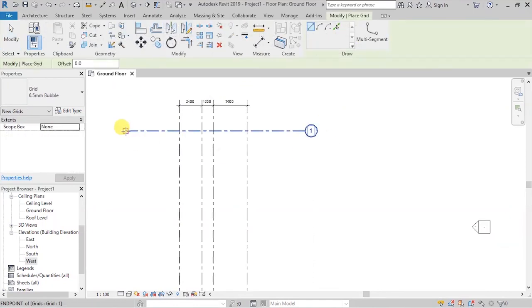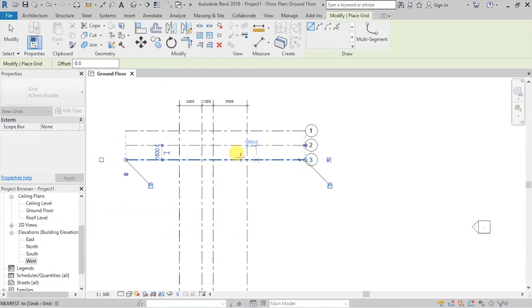So just move your cursor up to that point until it snaps. Then you can type the spacing as 15, and you have your next. You have the other one the same as 15, and you can place the next one there.